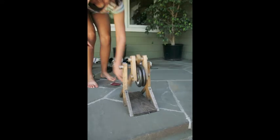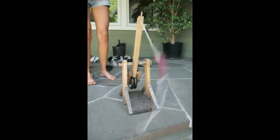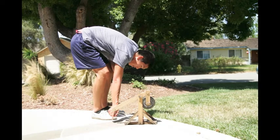Newton's first law is inertia, or that objects at rest tend to stay at rest, and objects in motion tend to stay in motion. What this means is that without the force from the weights, the trebuchet and the projectile will stay at rest and not move. And then after the force has been applied to the projectile, it will continue to move through the air until it is stopped by friction when it hits the ground.